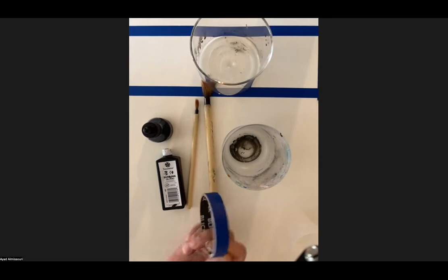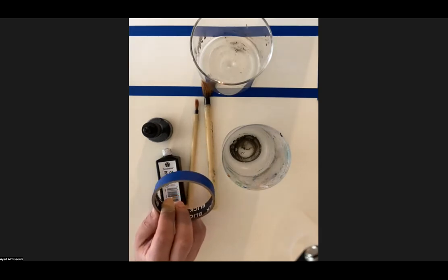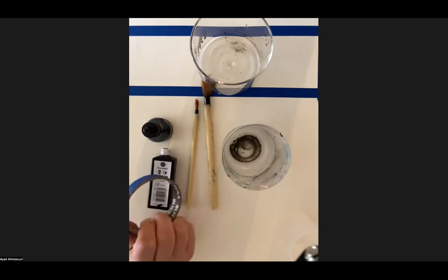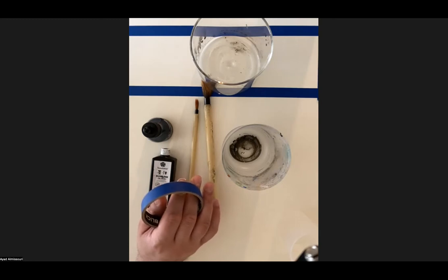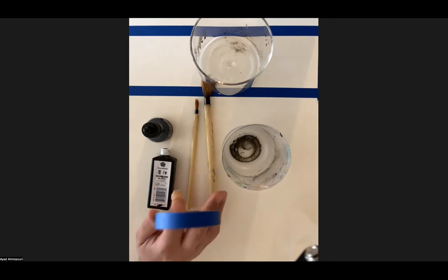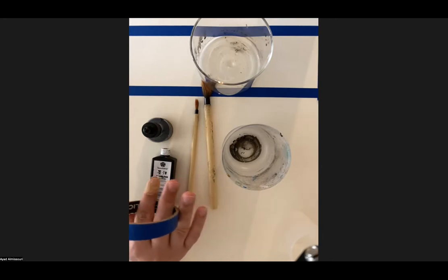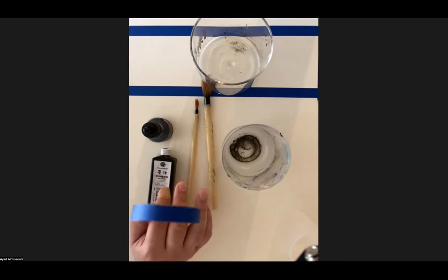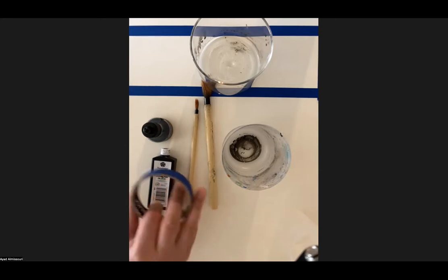Again, my blue painter's tape, which is your best friend in this process. A lot of students are always wondering, why is my paper buckling? Why is it moving? Why is it kind of changing its shape on the surface of the drawing paper? The tape is there as a guide, but also as a really helpful tool to keep a flat surface on your drawing. So if your drawing starts to get too difficult to manage, remember just to use your blue painter's tape on a flat surface.